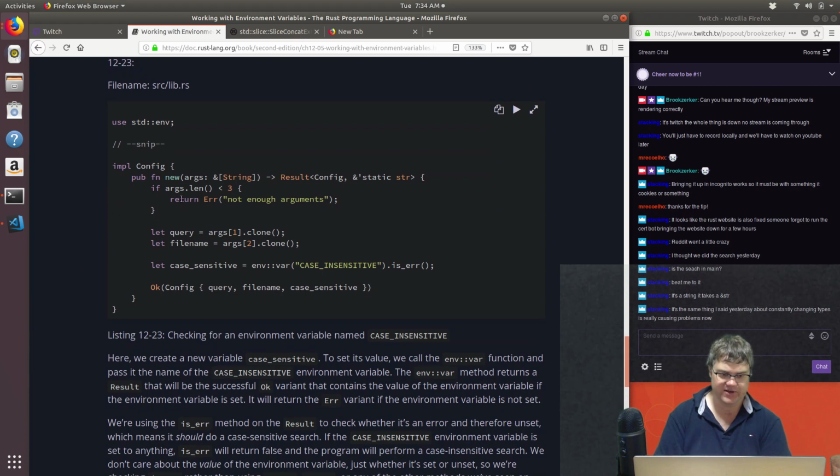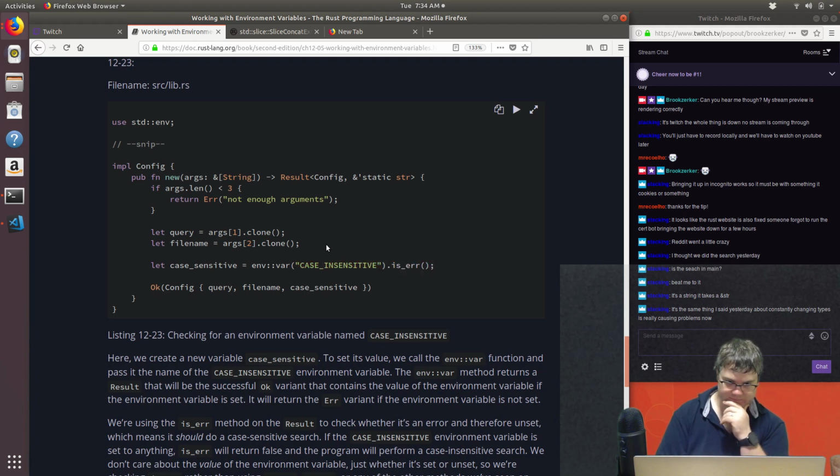And what are they doing here? So we're implementing Config. Oh, so this is inside of the implementation of Config. Return error, not enough arguments, let query equals this, file name equals this. Let case_sensitive equal env::var CASE_INSENSITIVE is_err.